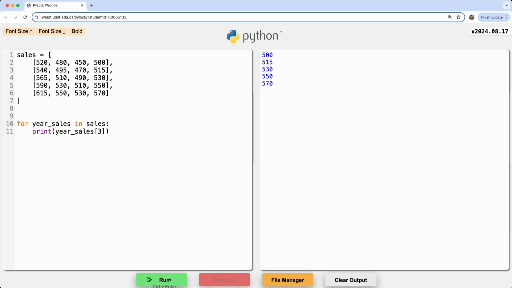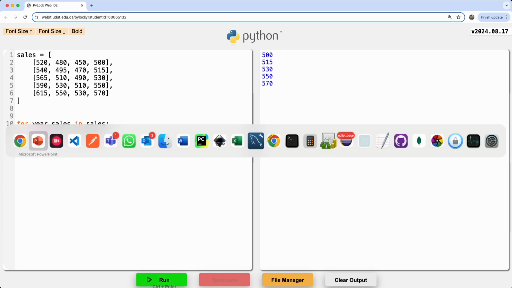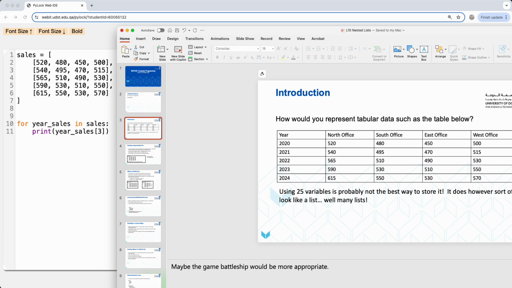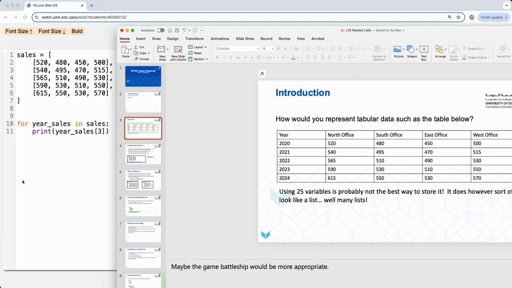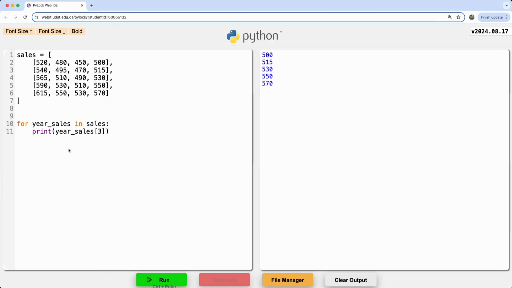Much, much easier. Suppose I was looking for the South Office. What would I type in here to see all the sales for South Office? Yeah, it's column number 1. North Office is column 0, and this is column number 1. Here we go, and bang, there's exactly the South Office. Unfortunately, it means you have to know that the South Office is in this column and the North Office is in that one. We'll eventually solve that problem, but I can't do it today.